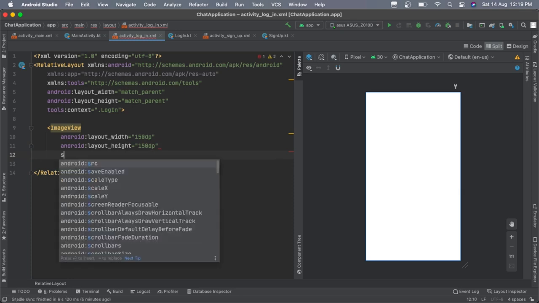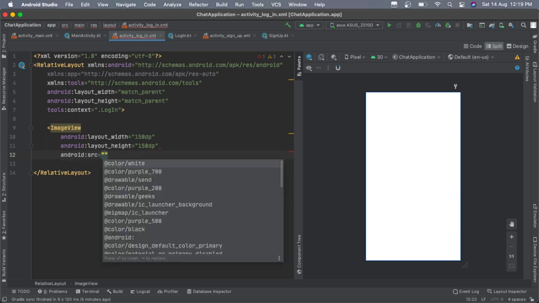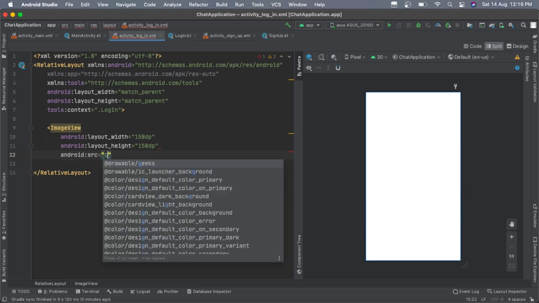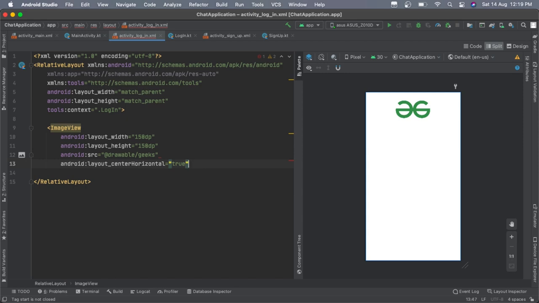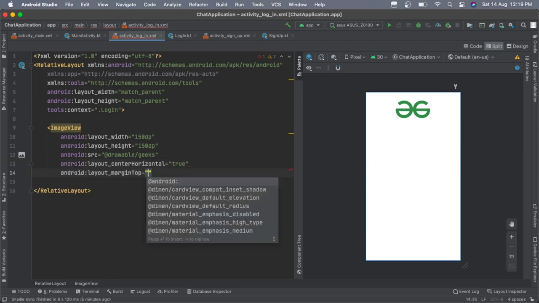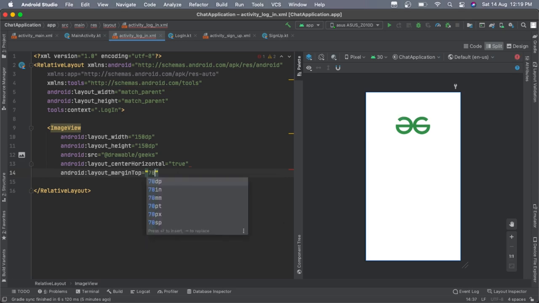Now let's set the source of the image, and this is the name of the image. So here we have this image. Now let's center it horizontally. So center horizontal is true, and let's give the top margin of 70 dp. Yeah, that will be fine. So this is going to be our logo of the app.